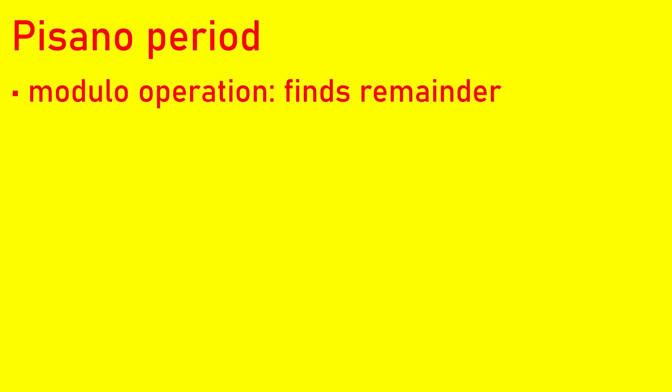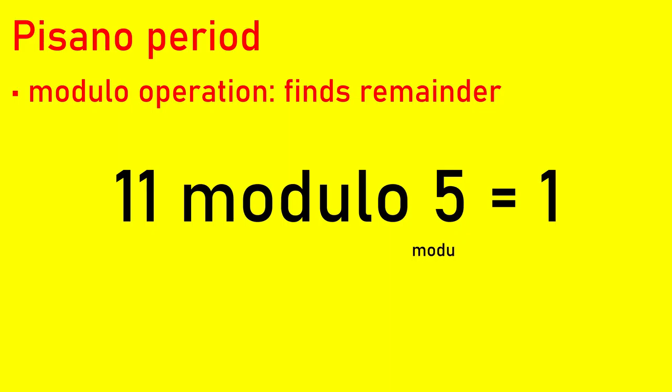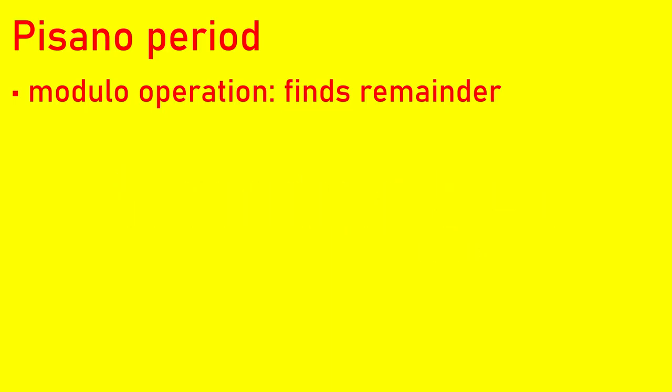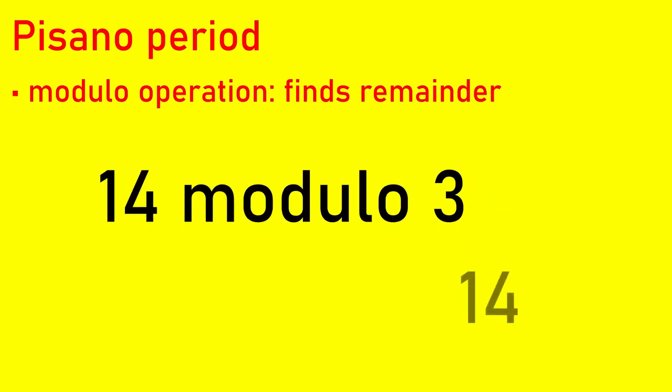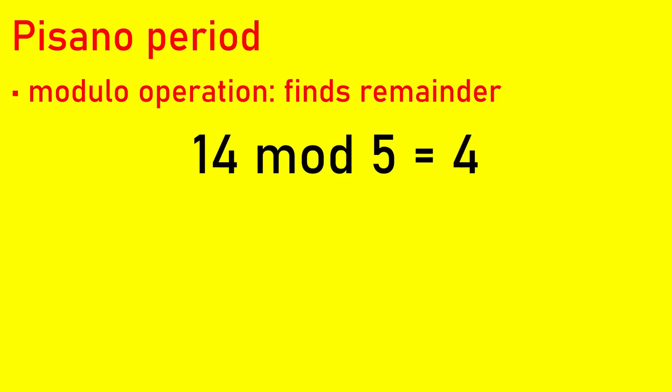We can write this another way by saying that 11 modulo 5 is equal to 1. The number that we're dividing by to find the remainder, which we previously called the divisor, is now called the modulus. Keeping this in mind, we can evaluate something like 14 modulo 3. We subtract 3 as much as we can from 14, and when we're done, we have 2 left over. So 14 mod 3 is equal to 2. If we tried to evaluate 14 mod 5, we can subtract 2 5s from 14 and get a remainder of 4. But if we evaluate 15 mod 5, we can subtract 3 5s and get a remainder of 0.